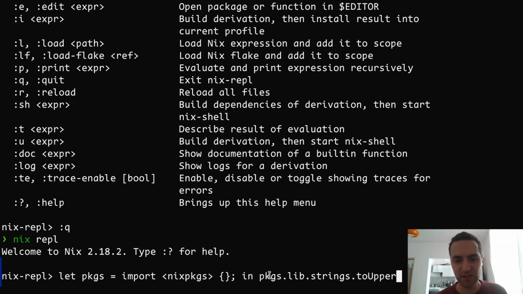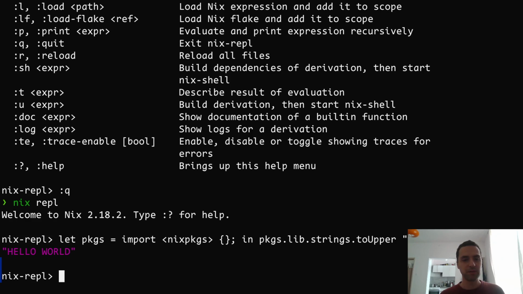Notice that these are subsets of this, right? To upper, what? Well, I want to say hello world to upper. So you see, it took some time. Did it take from the local Nix packages from my NixOS configuration? Probably. And now we have hello world.